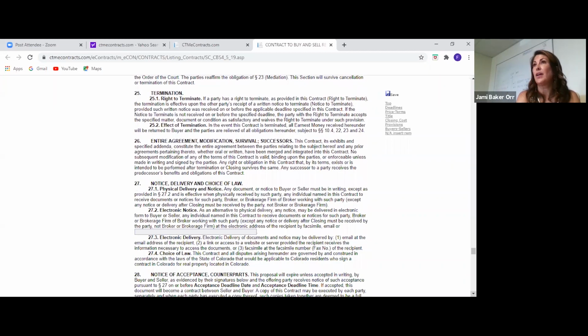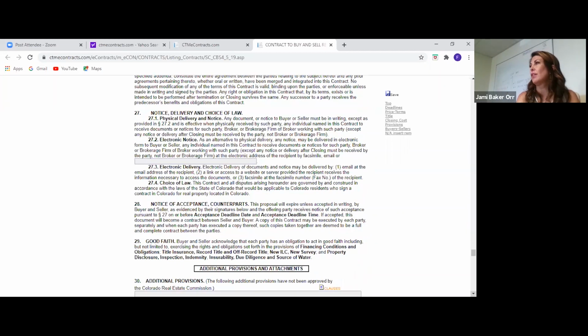Termination, the buyer and the seller have the right to terminate. It's very hard for a seller to terminate because they have to bring the buyer back to whole. What is back to whole? That's what Tony and I always say. Like, what is it? Did their interest rate go up? Did they lose 1% in their rate? Do they have to pay them for that? Their earnest money, their soils test. So for a seller to terminate is a huge deal.